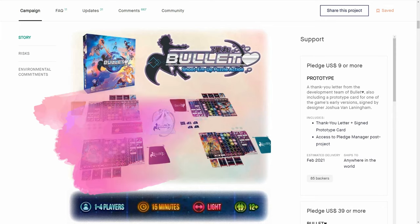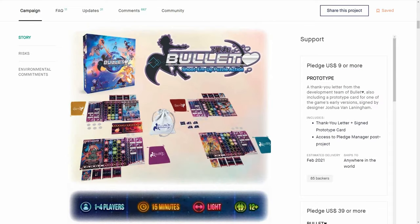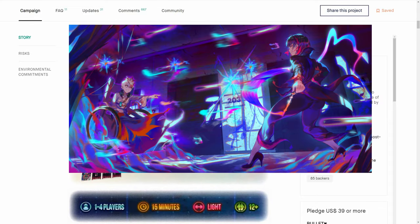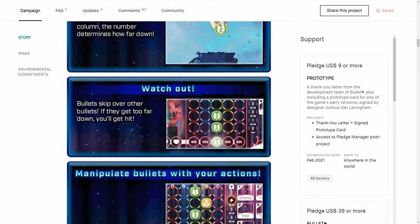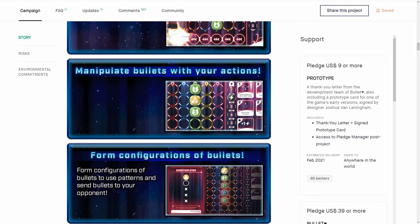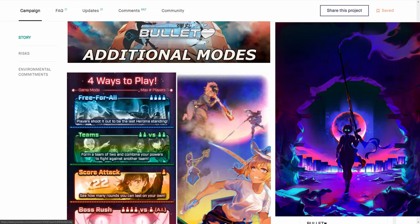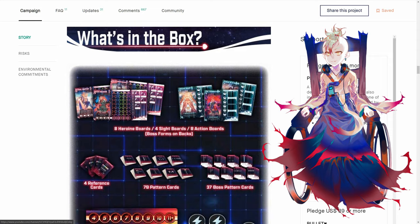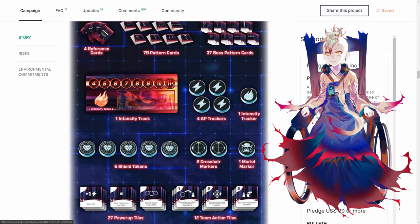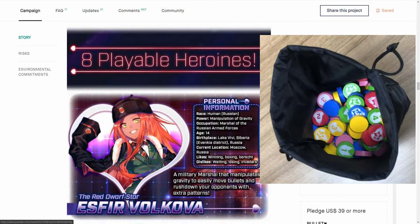Real-time gameplay where you're dropping cubes down and lots of special powers are happening. It does feel like you are shooting at your opponents across the board so you can really mess up their columns. Just really good action arcade-style fun happening. Cards also give you special powers to fire at your opponents. I was completely wowed by the artwork and the characters — it has an all-female cast that's fighting.